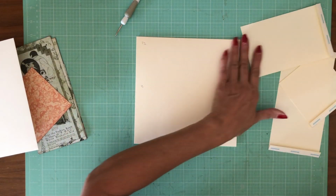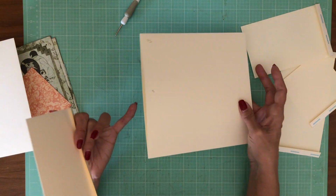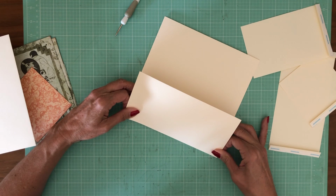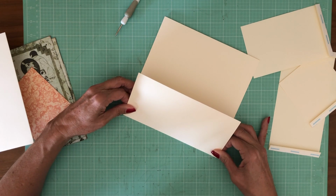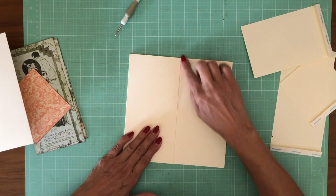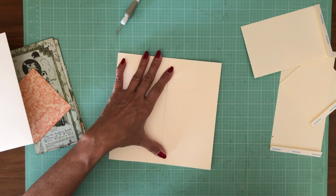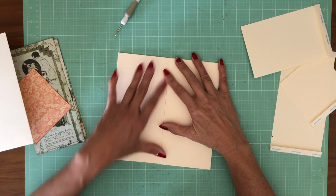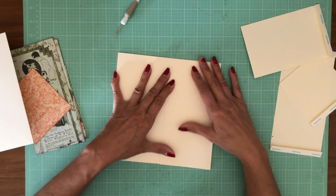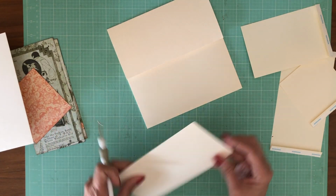And they're just going to go right to the very edge of each side. So again, this is the pocket side, this is the hinge side. We're just going to lay this down end to end. There we go. And now I'm going to use this as my guide to get my second one in. I'm going to butt it up this way and then lay it down. And I like to do it that way so that I know I don't have a gap. If I'm slightly over or under, I think I want it to go either to the outside or to the hinge and not be in the middle of my page.